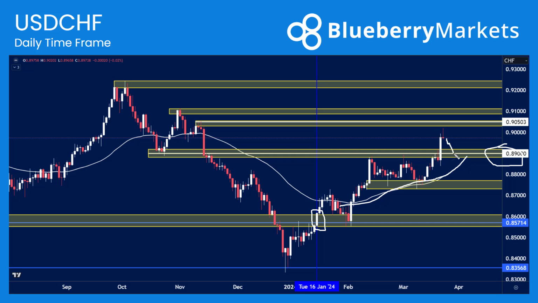So I think if we get any kind of declines here in the short term, we could see a move to trade higher, potentially back to the 0.9050 handle. But definitely watching to see if price can pull back here and see if we can continue those longs higher. Swiss National Bank wants to see a weaker Swiss franc, so that is what we're basing this off.